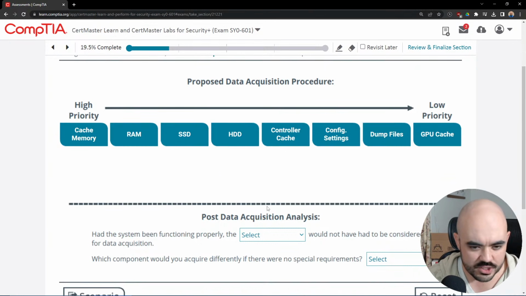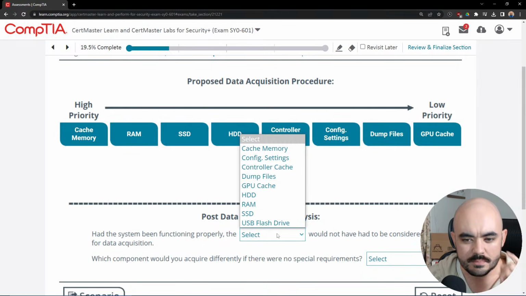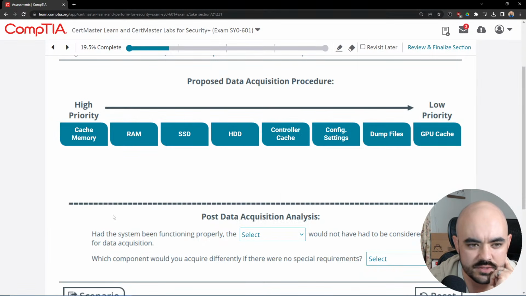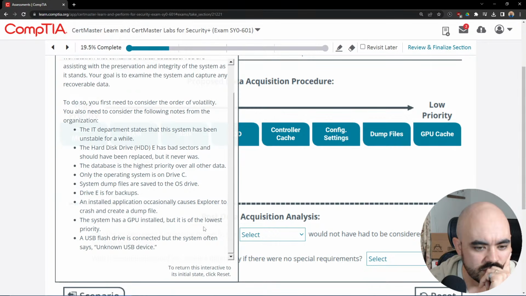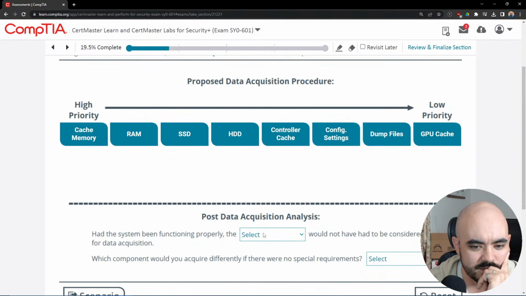Had the system been functioning properly, the blank would not have had to be considered for data acquisition. Drive E is for backups.